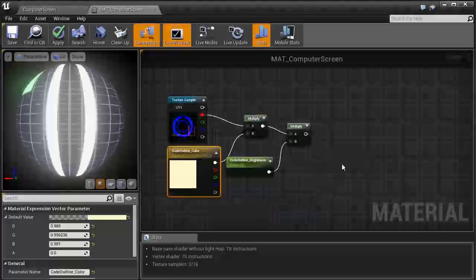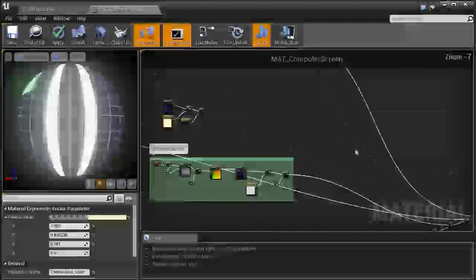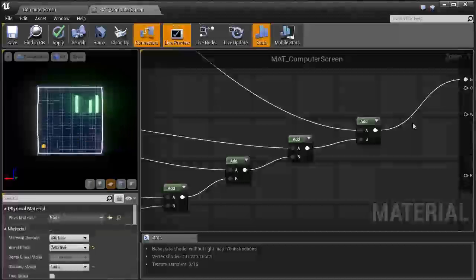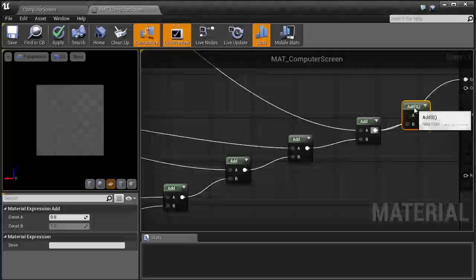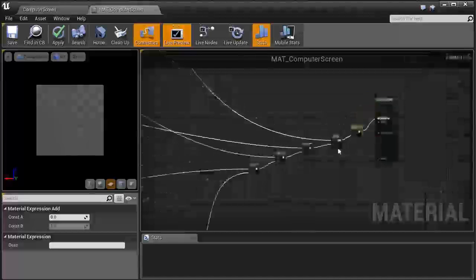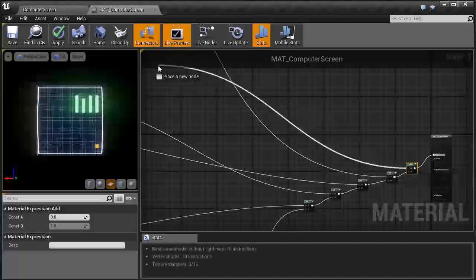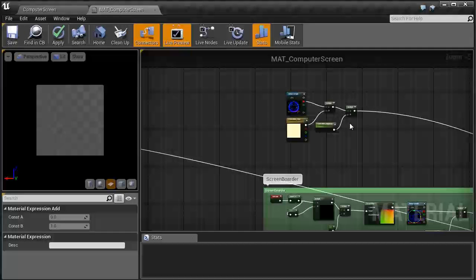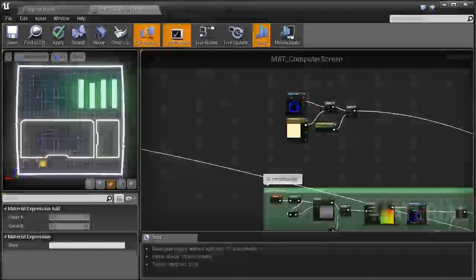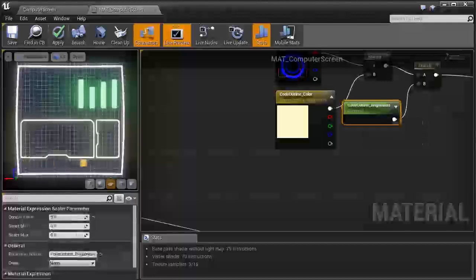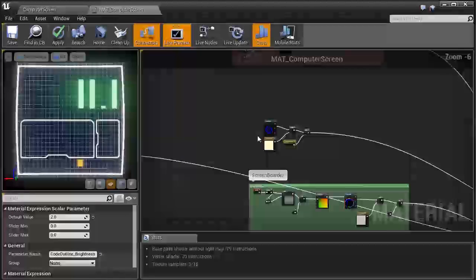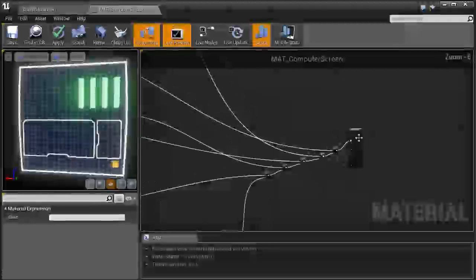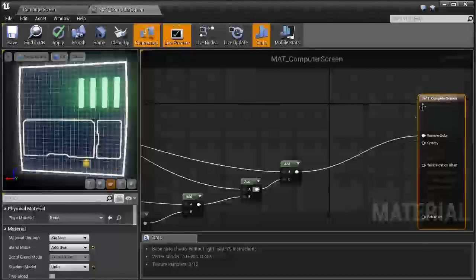And then we've got that. We want to add this, so let's get adding that. I'm just going to flatten this so we can see it. So I'm just going to bring in an add, holding down the A. It's a shortcut. I'm going to pop that into there, and then we're going to need to drag this pin all the way over here. Okay, so we now have that. I think the brightness might be a bit too big, so we're going to set that as 2. Okay, awesome. That looks great. We're going to move this over so we can get more space.